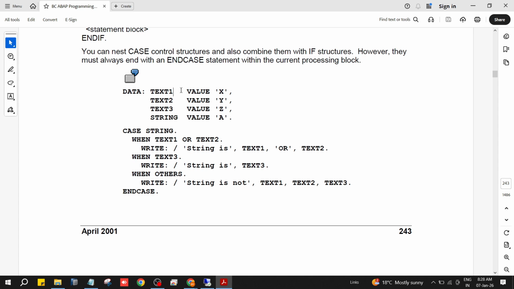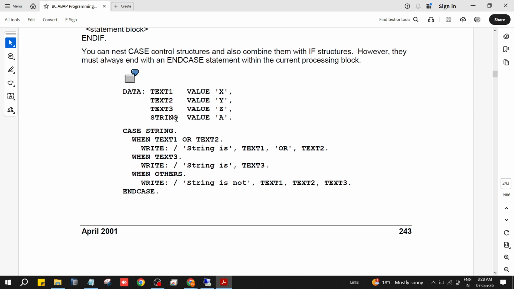If the type addition is missing, by default the data type is type C only, a character. Even for text one, two, three, string, they have not specified the bracket length.